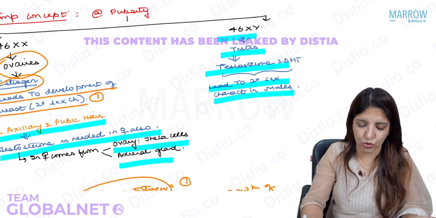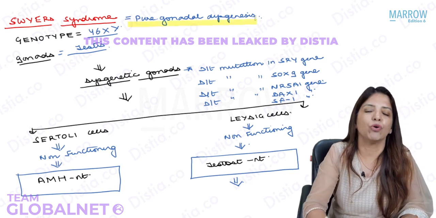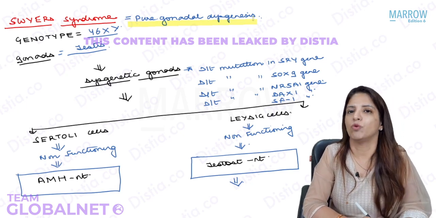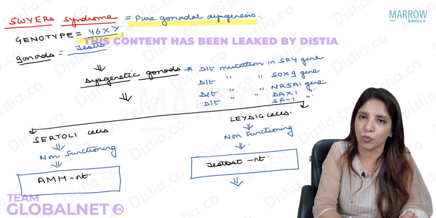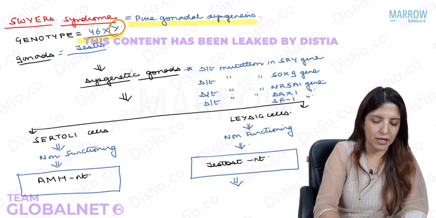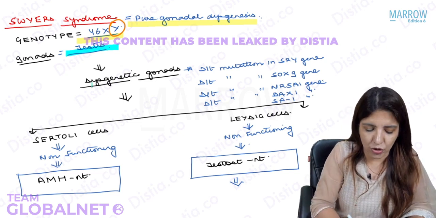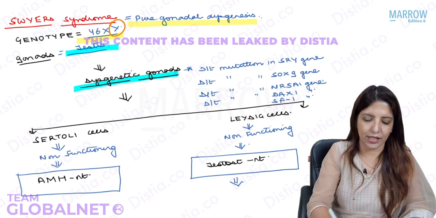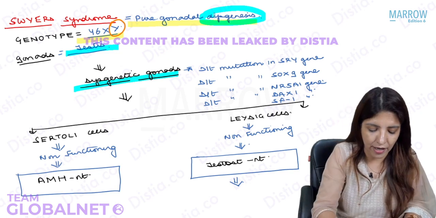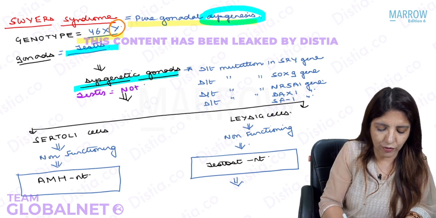So the first problem we are going to talk about is Swyer's syndrome, which I told you nowadays is called as pure gonadal dysgenesis with 46XY karyotype. So in Swyer's syndrome, the genotype or the karyotype is 46XY. And I told you in normal sexual development that whenever Y chromosome is present, the gonad has to be testes. The problem is that in these individuals, the gonads are dysgenetic. It is pure gonadal dysgenesis. That is, these gonads are dysgenetic. The testes are not functioning. Dysgenetic means testes are not functioning.